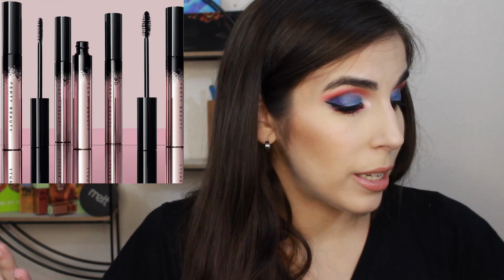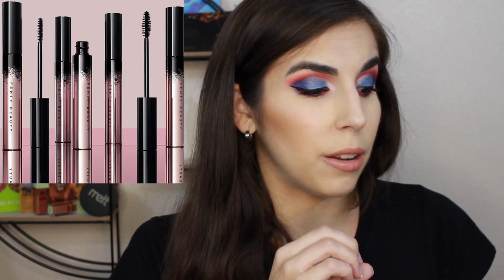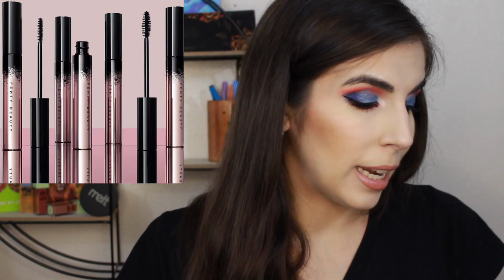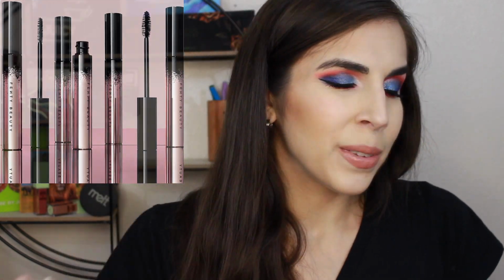If there was a crazy sale, or if I could get a sample for a really good price, then maybe I would try it, just because, like I said, I really like the concept of this and I feel like I would really enjoy this mascara, but it's just not something that I spend the higher price tags on. I save that for foundation and palettes and stuff that I'm really interested in and really enjoy. Mascara, I'll just put one on from the drugstore.